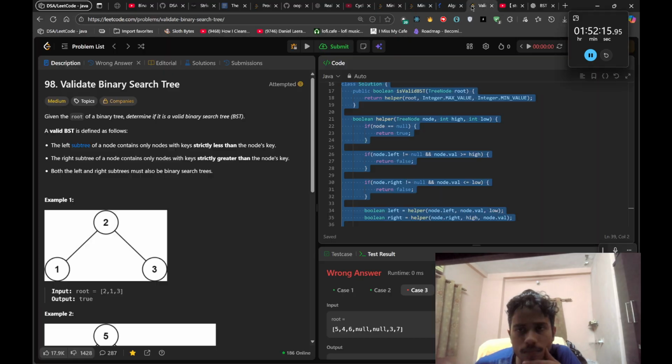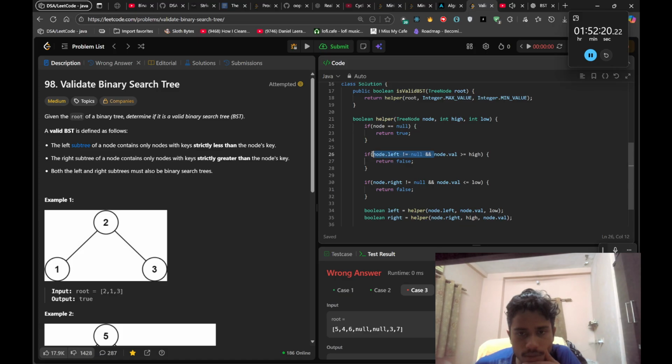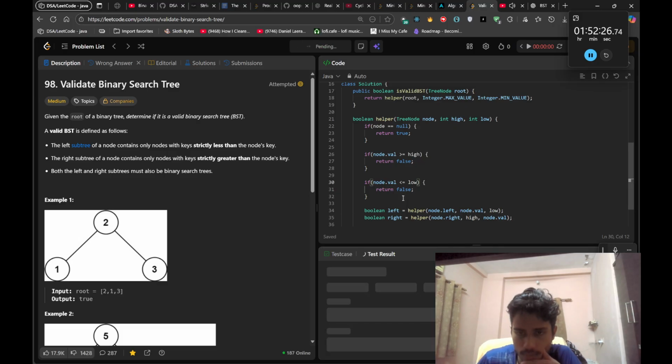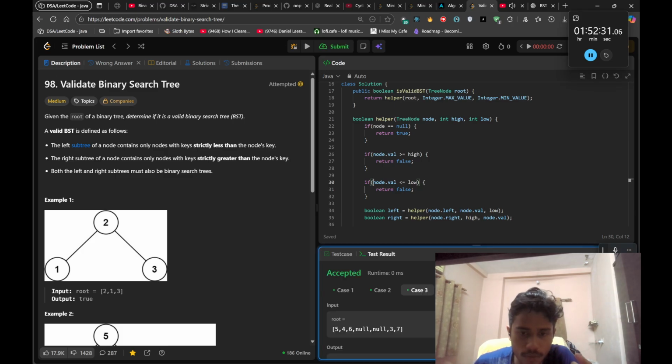This can be removed then. This check is not needed. Same for this, this check is not needed. I guess anything else is not going to be an issue.